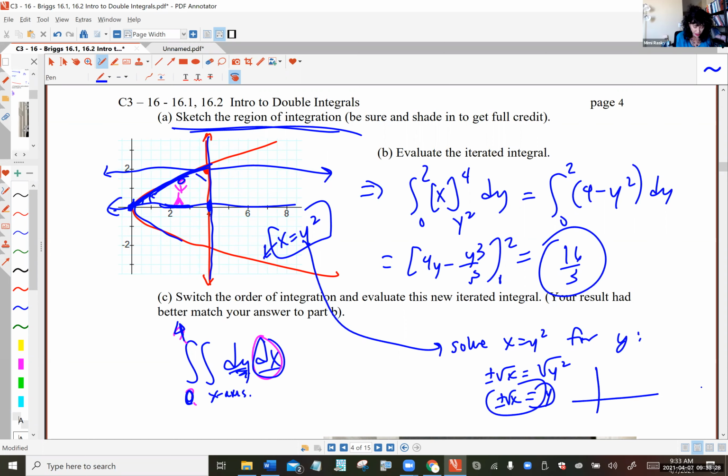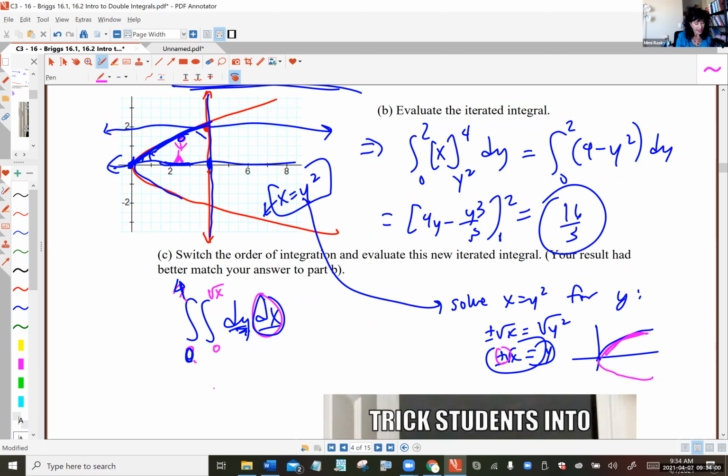Now, hopefully you remember that if you graph y equals positive square root of x, it's above the x-axis, and y equals negative square root of x is this guy here. So together they form the entire horizontal parabola, but we want the positive portion. So I guess we're going to pick the positive square root of x, and that's going to be our upper limit. And then the x-axis, I hope you realize, has the equation y equals 0. So you're just going to put a 0 there for your lower limit of y. And now, there you go. That is your double integral that represents the same region's area, but written as the order of integration dy dx.